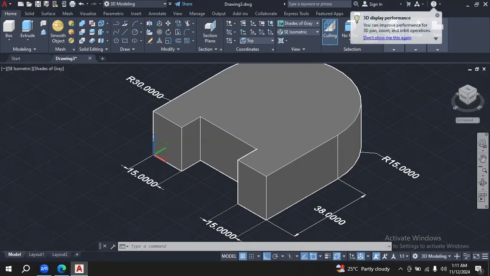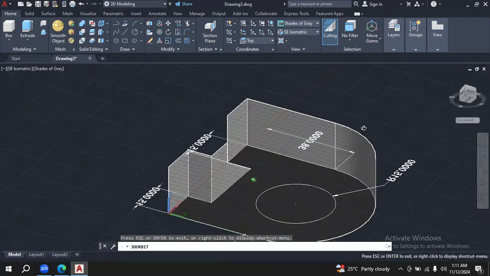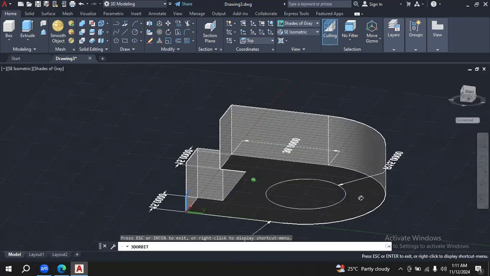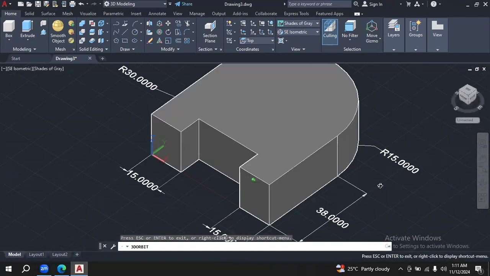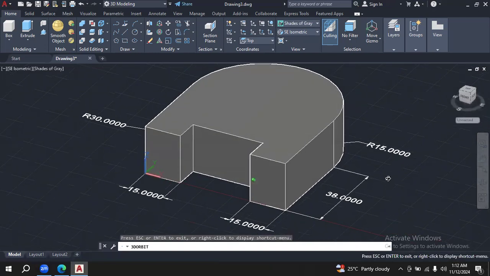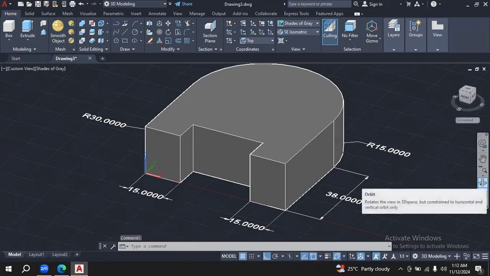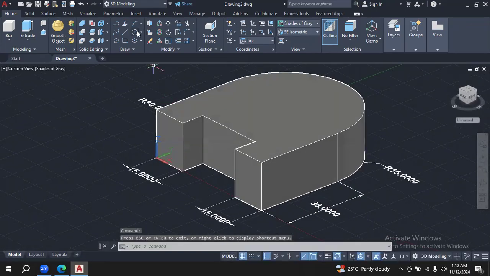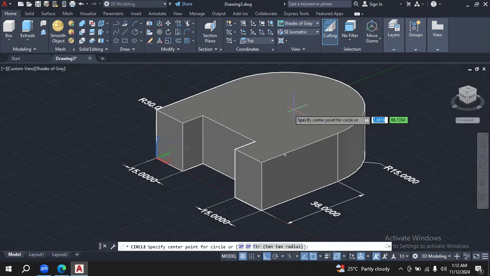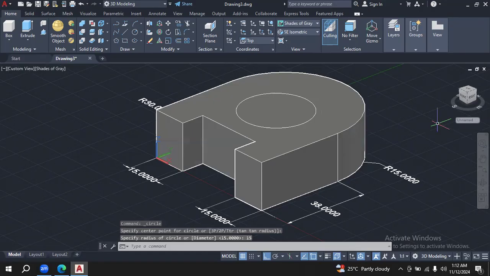Okay, now it's time to show you something that this circle is present over here, which we require to make a hole. So the circle is here at the bottom surface. So at this point, you can do one more thing is that you can trace this center point and using the radius of 15, the circle is again here.